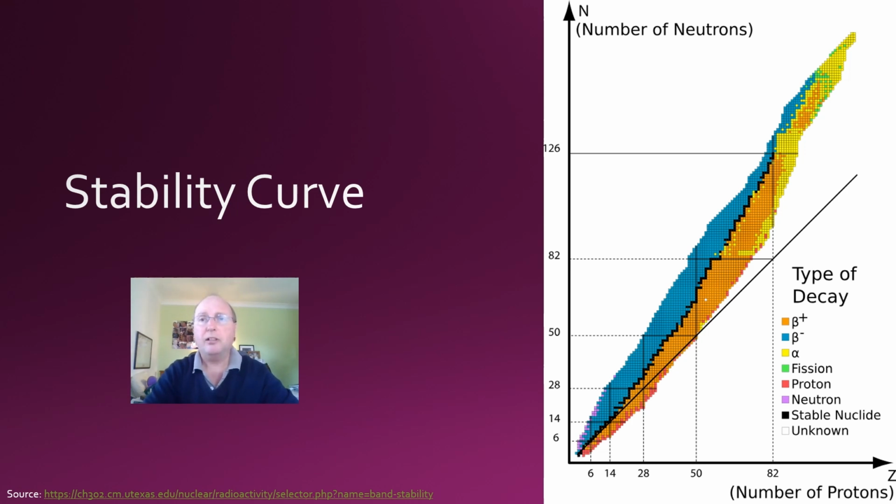The stable nuclides lie in a very narrow band of neutron to proton ratios. The ratio of neutrons to protons in stable nuclides gradually increases as the number of protons in the nucleus increases. Light nuclides, such as carbon-12, contain about the same number of neutrons and protons. Heavy nuclides, such as uranium-238, contain up to 1.6 times as many neutrons as protons. There are no stable nuclides with atomic numbers larger than 83.